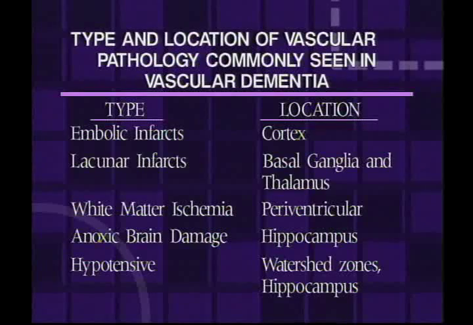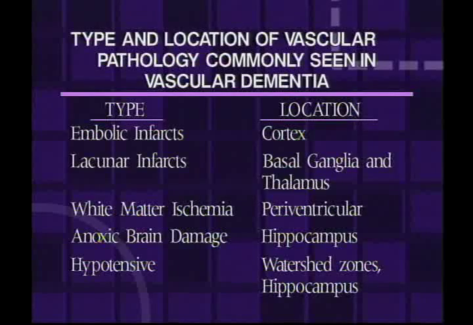Atherosclerosis is caused then by vascular pathology in large caliber vessels due to hyperlipidemia and hypertension resulting in infarctions. Arteriolar sclerosis is caused by hypertensive damage to small vessels, which either block off and produce lacunar infarcts or bleed out and cause hemorrhages. Consequently, you can see that there are different types of brain pathology. And remember, when we're talking about dementia, the more brain tissue you kill, the more likely you are to develop dementia. So all of this different types of damage to the brain adds up to dementia.